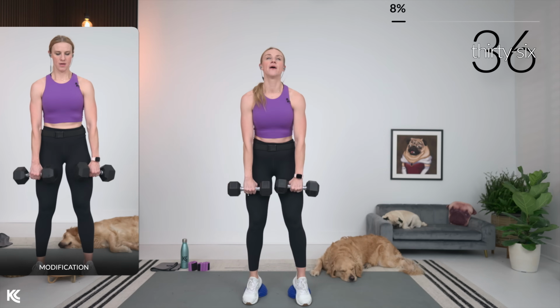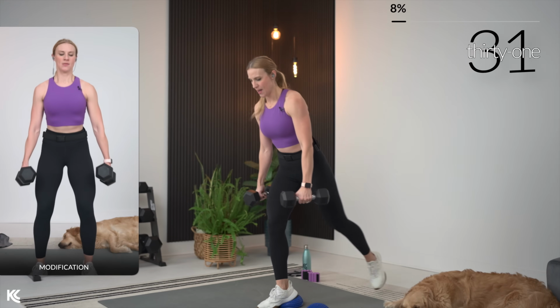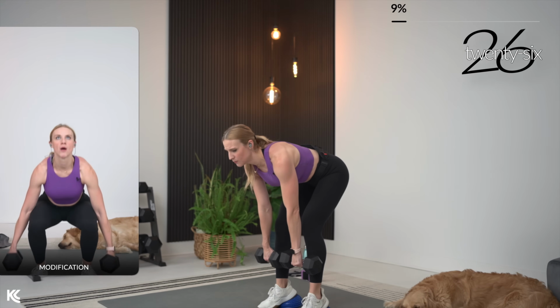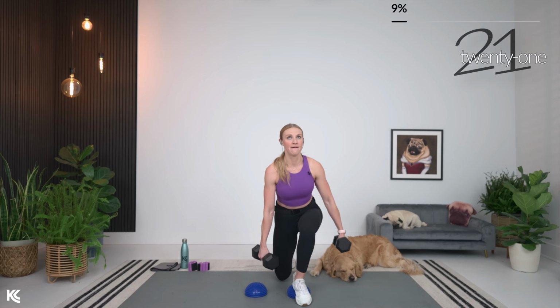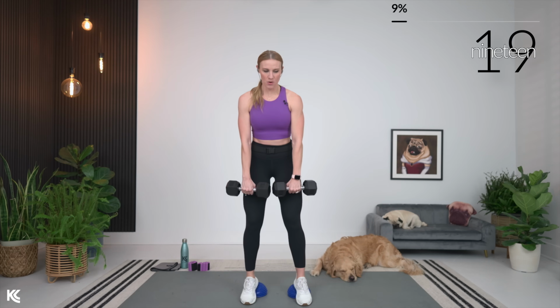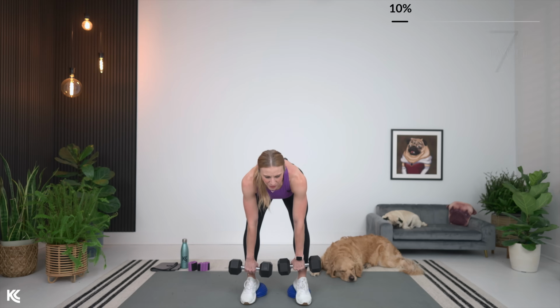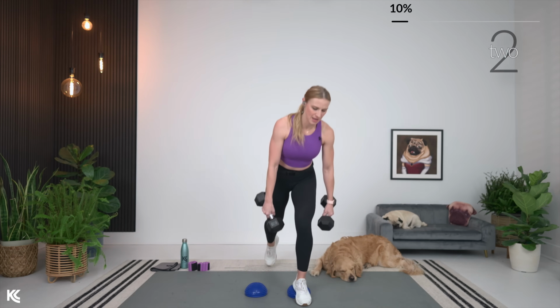Back to Romanian deadlift. Then we'll switch sides with that leg. And up, good. And take it back. Also some stability work coming in here if you've got the balance pods. Now with the heel elevated here, this is gonna put a little bit more emphasis into the hamstrings of that Romanian deadlift. And then back into the quad with the lunge. Last one, here's 3, 2, and 1.